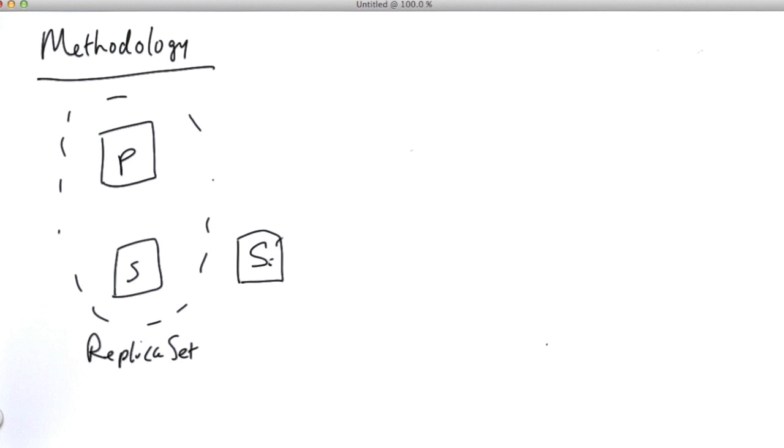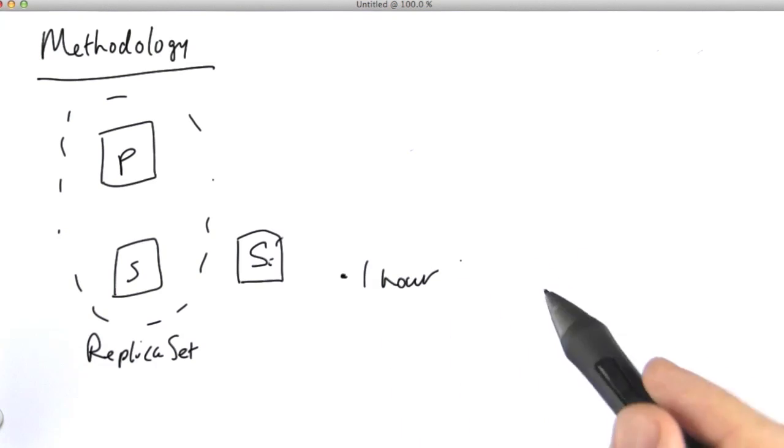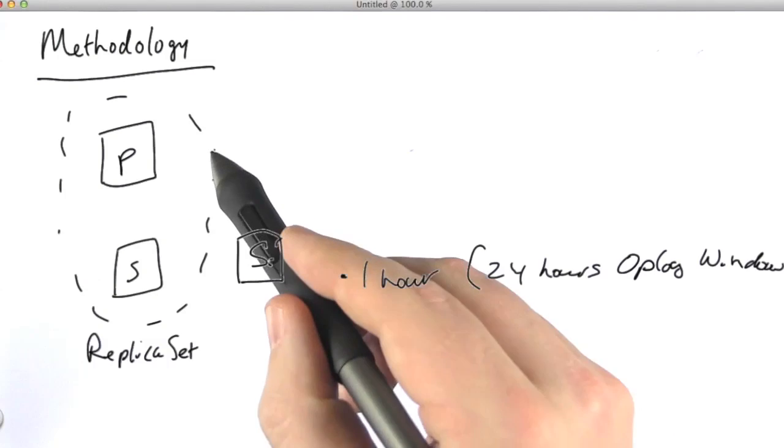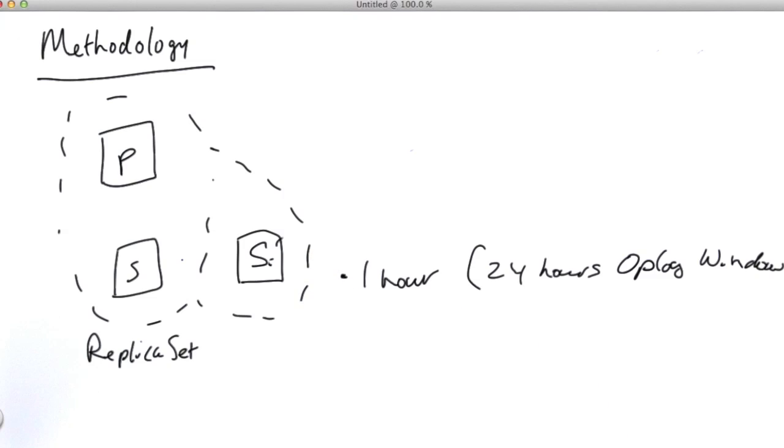Now let's say that we've gone through that process, we shut it down, we restarted on a different port without replica set arguments, and then we did the piece of work that we wished to do, and that took, let's say, 1 hour. We now have restarted this secondary process on its original port and replica set, and we know that we have 24 hours oplog window. So we're well within our oplog window that it gives us to do the maintenance. So we're pretty confident that when we add this back in, it's going to rejoin the set successfully.